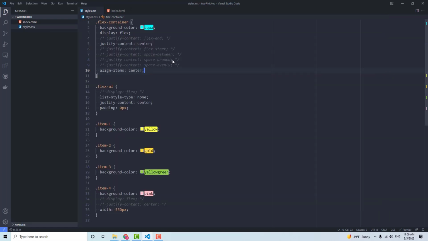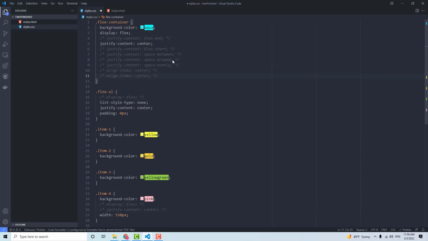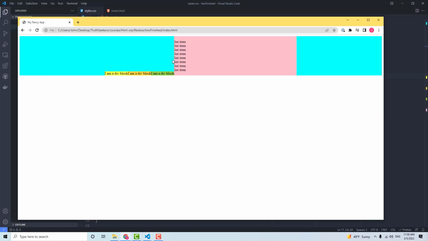You can also use, I'm going to comment this, copy and paste, and then uncomment. And so we have align items, and then we can do flex end, save, refresh, and now it's at the bottom. And then there's also baseline, which is where the text hovers over top of the center line. So that's another option. But basically, align items is what we can use to do this.